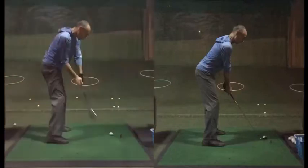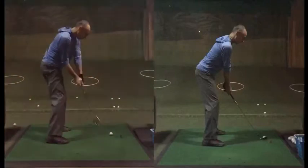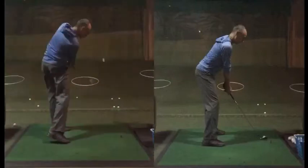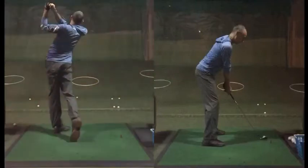So I got him doing some chipping as well, trying to really focus on this part of the swing, of moving the club in a little circle. I said to him, the club moves in a circle but the ball goes straight. And it really helped improve his striking. He was much more consistent with how he hit the ball, in terms of strike, not hitting the mat so much, and also in terms of start direction.